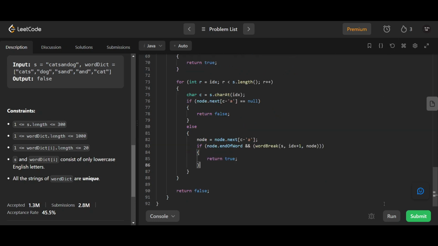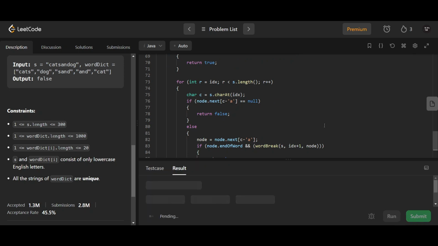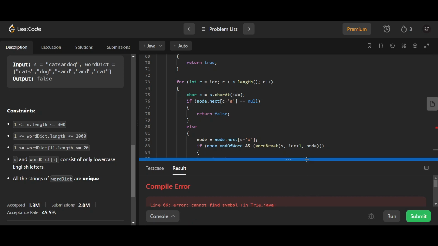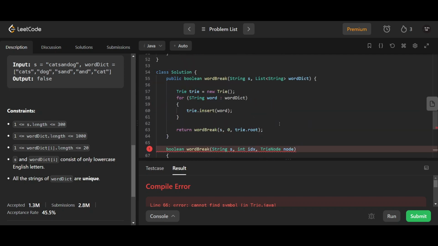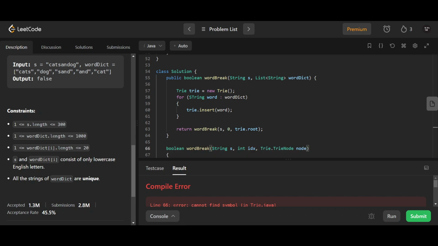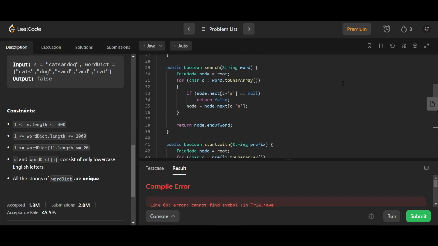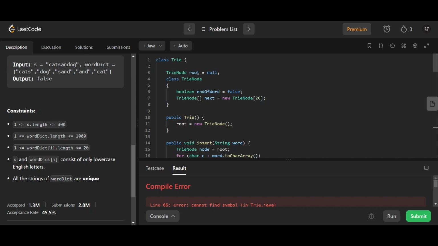Okay, let's run. Cannot find symbol TrieNode. It doesn't understand what a TrieNode is. I'll tell you what TrieNode is: Trie dot TrieNode, because TrieNode is defined within Trie.